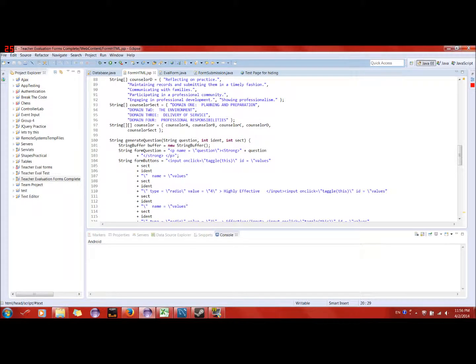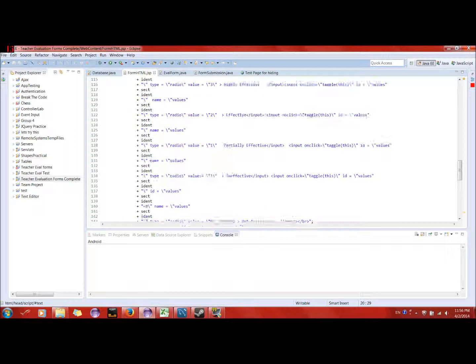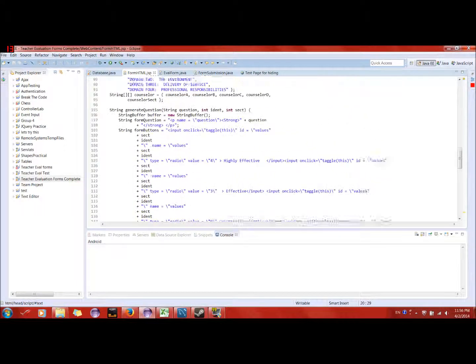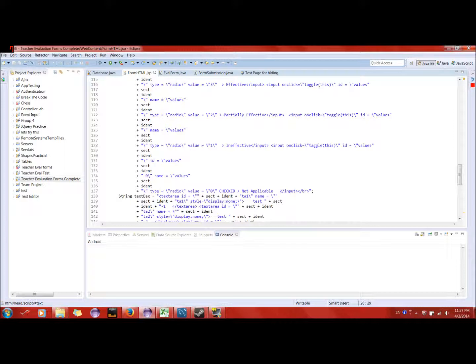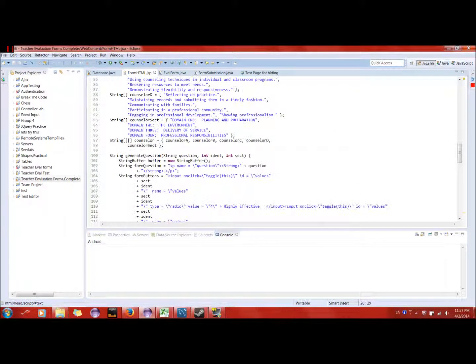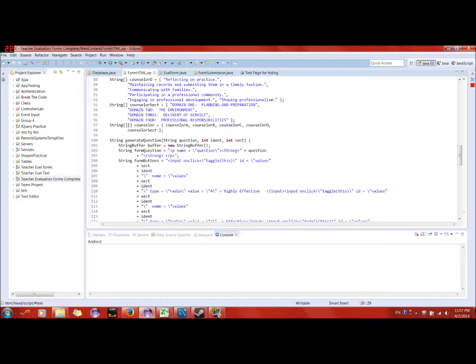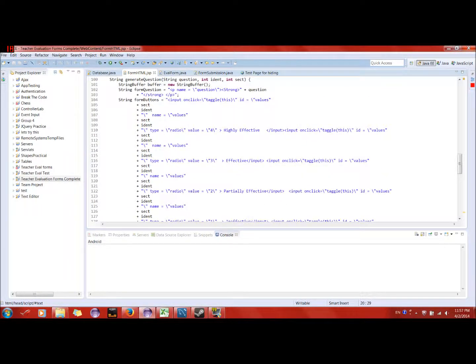Now for the code itself, instead of hard coding in the types of things I was looking for, I decided to opt for a set of buttons instead. Not a set of buttons, I opted to script it instead. That way, instead of having issues with having to change it later and having to make lots and lots of changes, it's a simple change it once and it fixes everything.